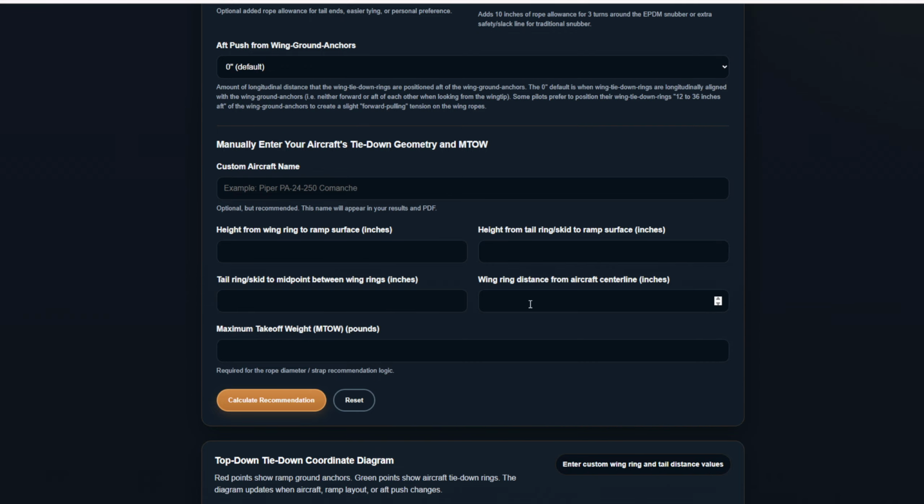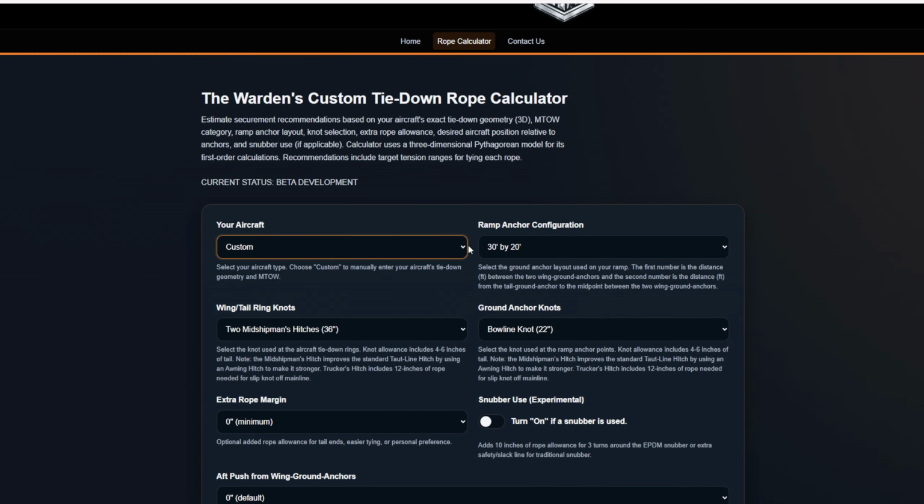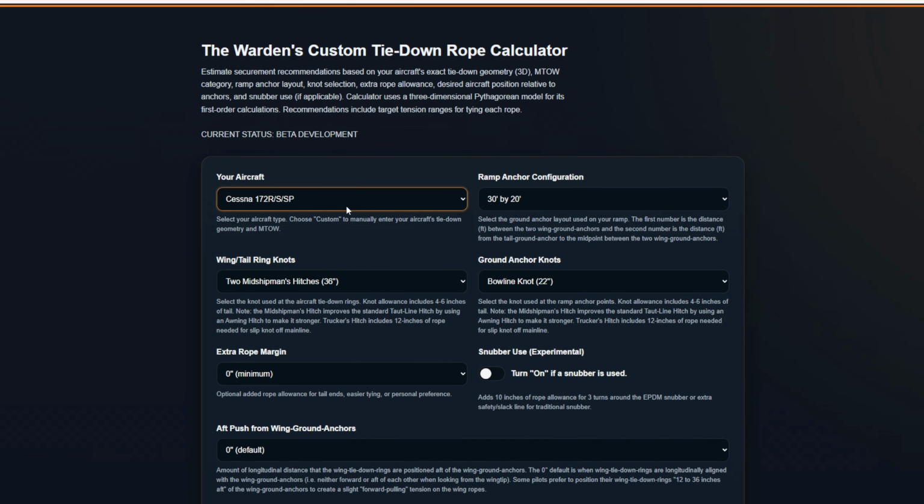So those are the parameters for the custom. When you do choose a built-in, all of those parameters will already be, like I said, locked and loaded in the tool. So let's go ahead and select the Cessna 172, and we'll go from there.